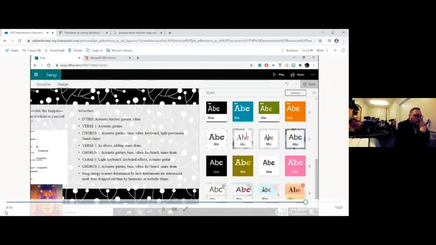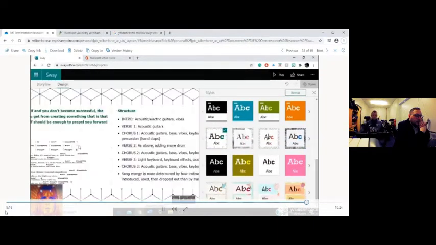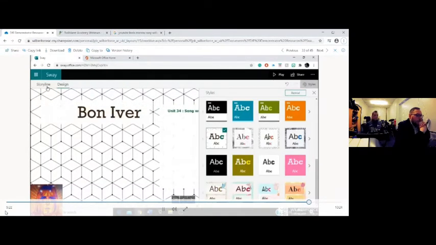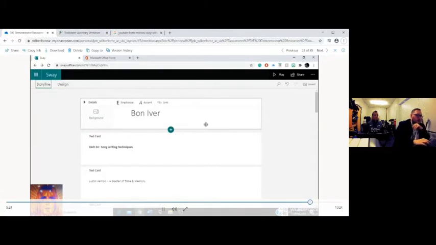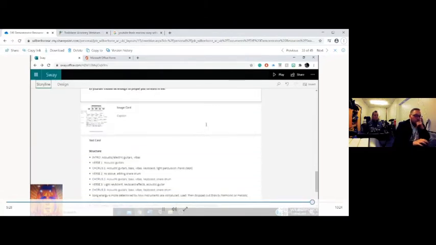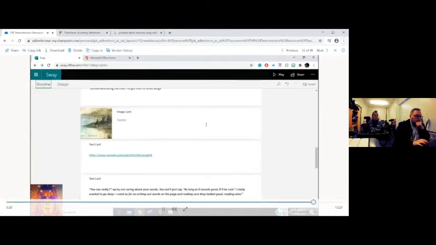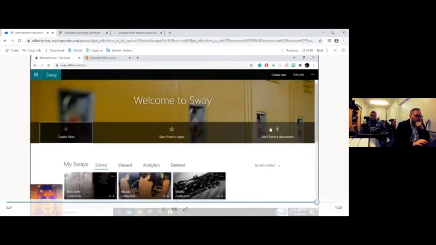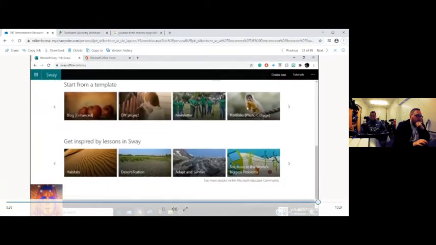And again, I can choose anything specific, so like that. So hopefully that's been informative to you, and a really brief outline of what you can do with Sway and how you can use it to improve your classroom presentations, or anything you want students to take home with flip learning, or if you want students to refer to, even assignment briefs. Any sort of Word document or PowerPoint can be brought into it.